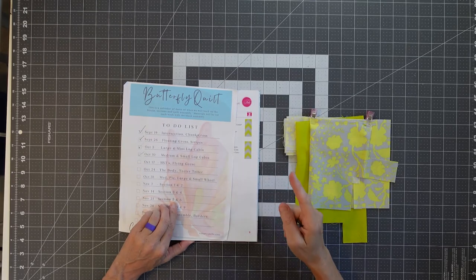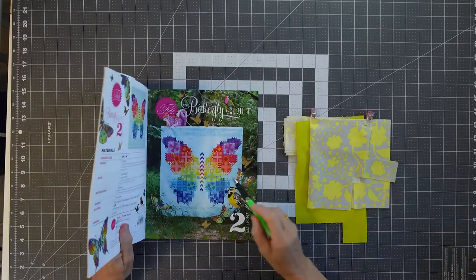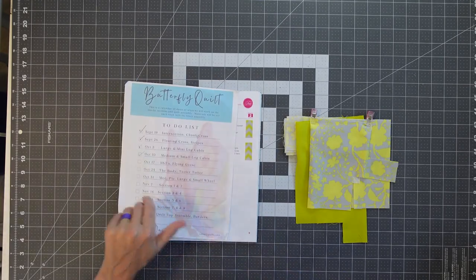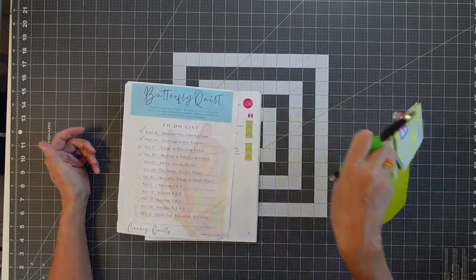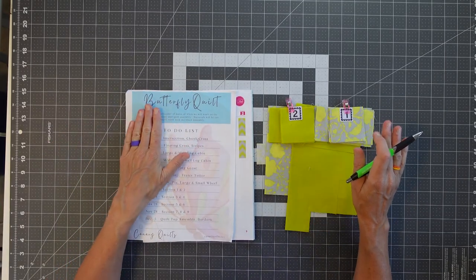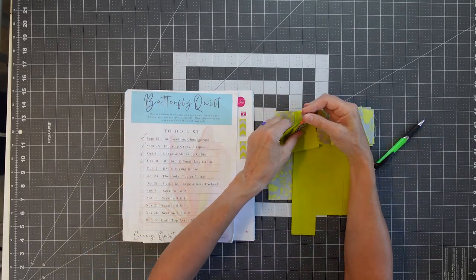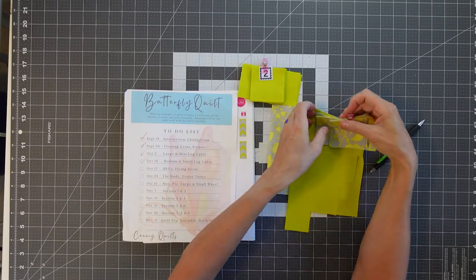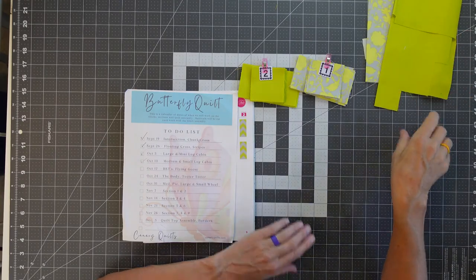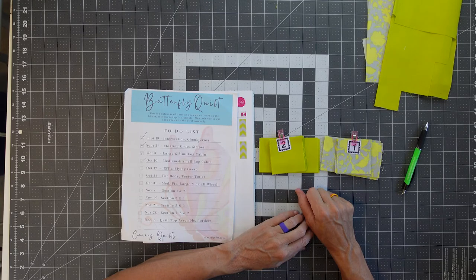We've got two flying geese units to do today, and this shouldn't be too hard. These are going to go right here on either side of this yellow section. And so I picked out my two colors. These are the two colors we're going to use, and remember, you need double of all the cuts they tell you in here because we're making two. So, pretty simple. I got my little alphabetties this time because I only need the numbers 1 and 2. And again, those are on my website. But we're just going to use these to make our flying geese.